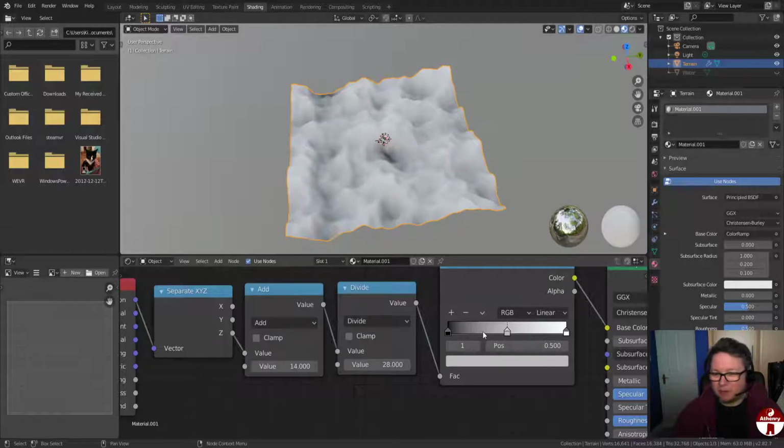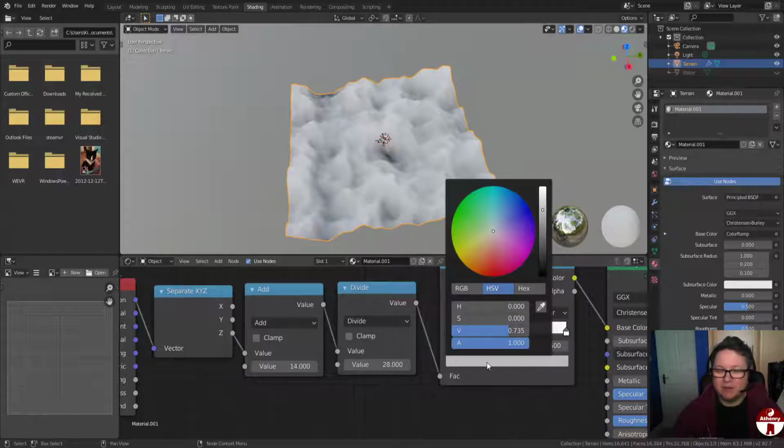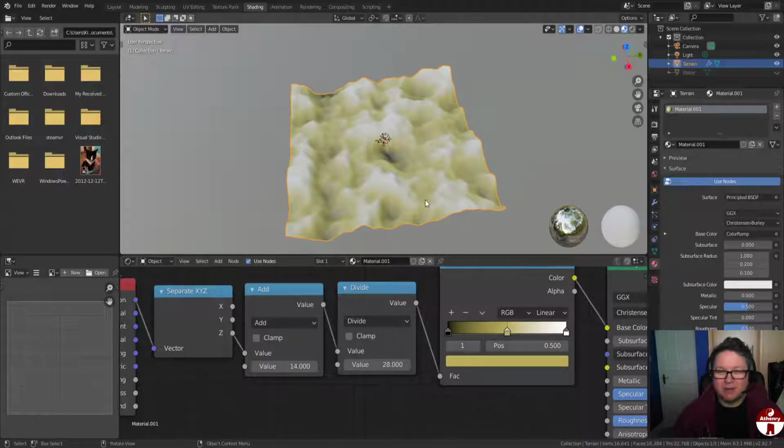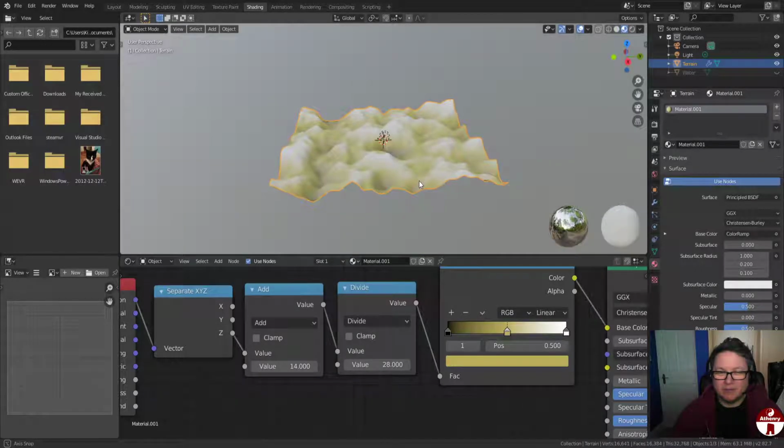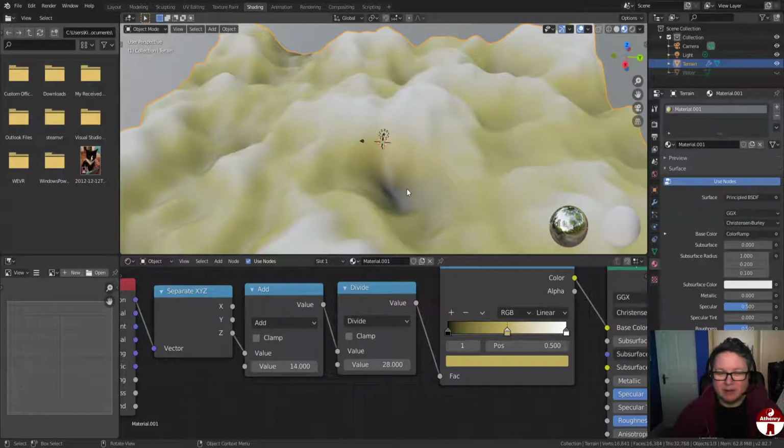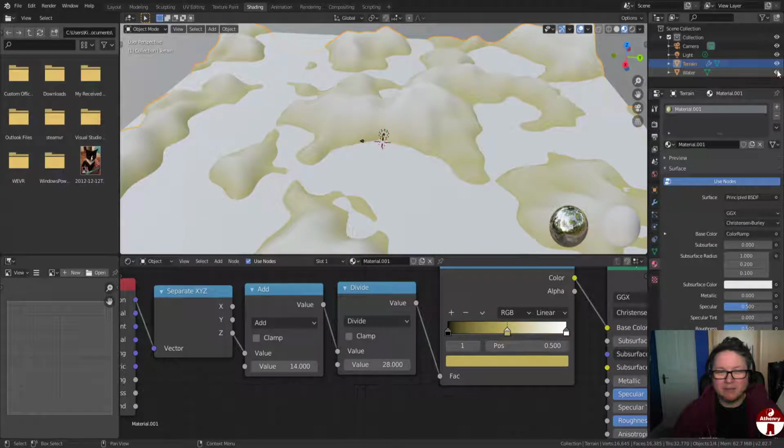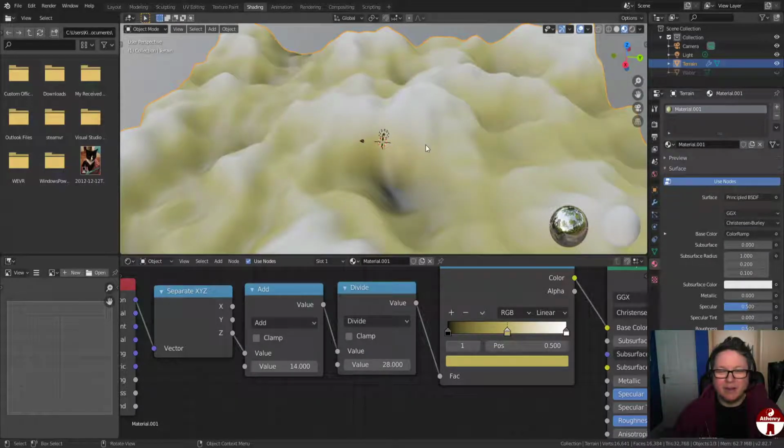And this should be pretty much in the middle, at position 0.5. This is going to be where the water line is. So let's start changing this to a sandy color. All right, that's the start. Now you can see it's blending from the dark at the bottom up into the yellow. Let's put the water on again just for a second so you can see. And then it's blending between the yellow and the white, up to the top.